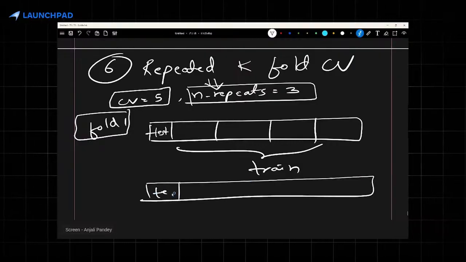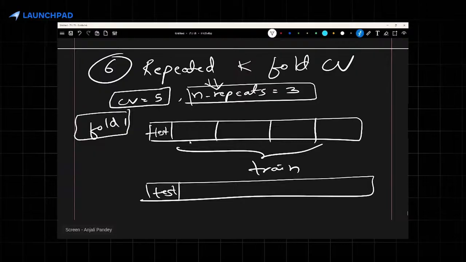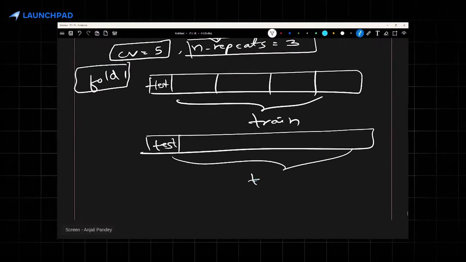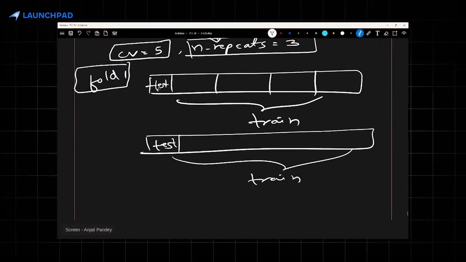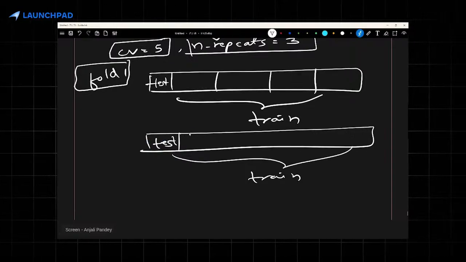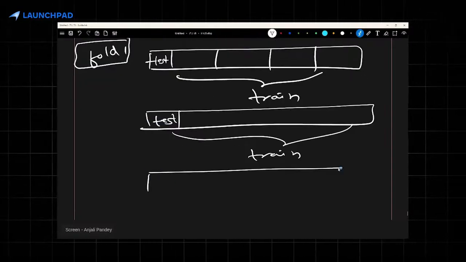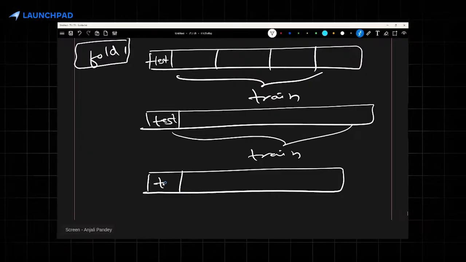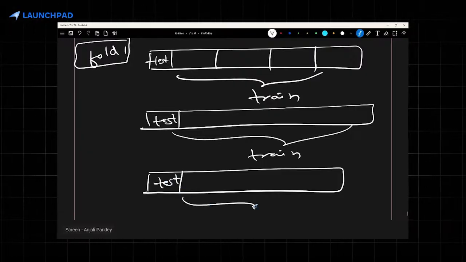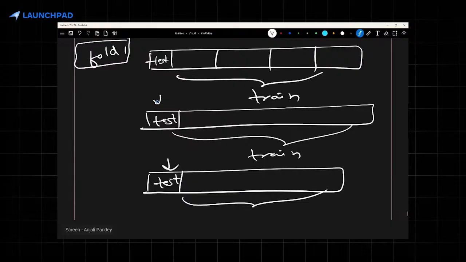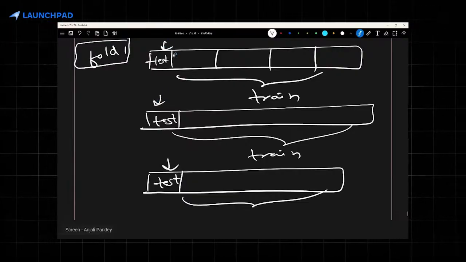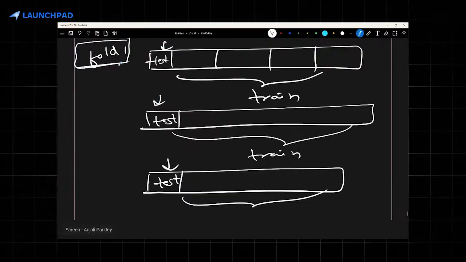Again, this is going to be my test, and the rest is going to be my train. This is my 1 time, 2 time, and one more time I need to repeat. So the same chunk I have to consider as my test data, but I have to repeat this process for all the folds.